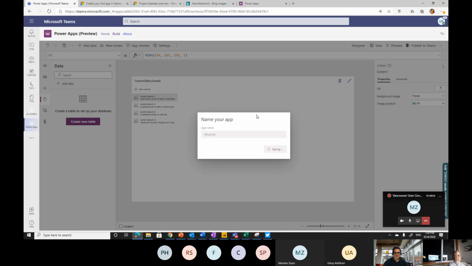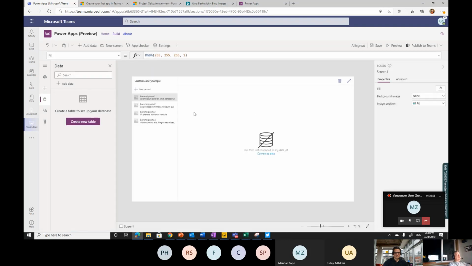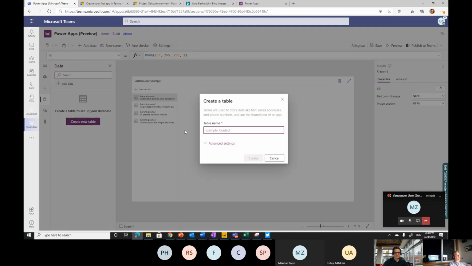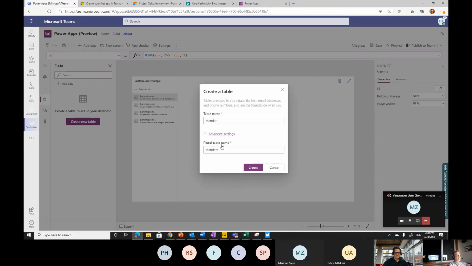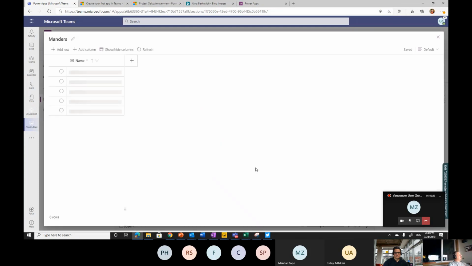And it's going to ask me what data I want to wire this up to. And now we're finally at what is really Oakdale. So let's say I'm going to create my Mander. Mander is an AR or ER? It's ER, right? Yeah. Under advanced settings, all I get is the plural. So I'm going to choose create. And you'll see that the experience Sean was walking us through, we are actually creating a brand new entity, just like what he was doing.